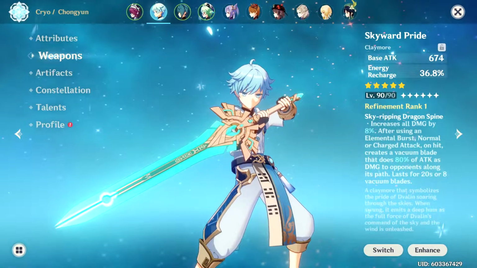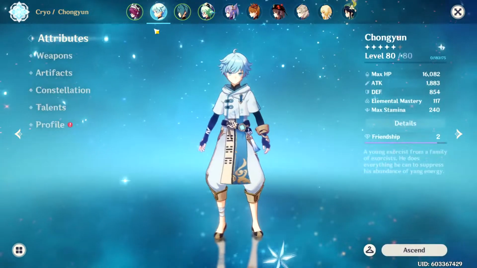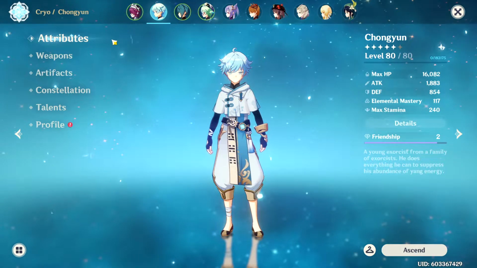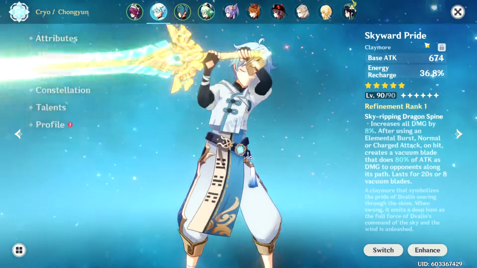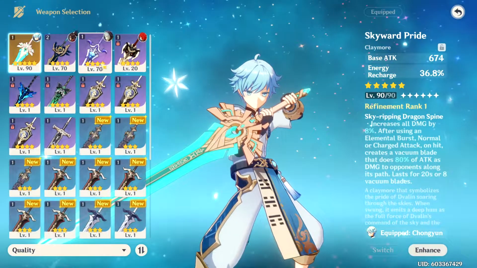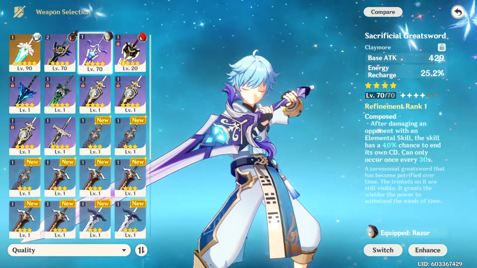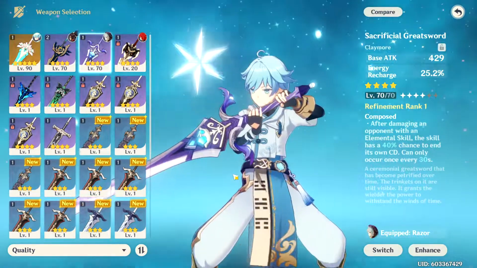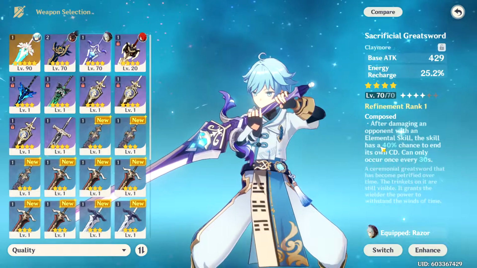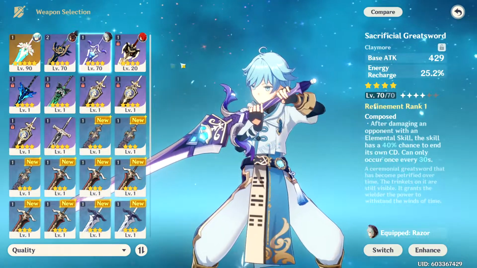Alright, now I'm just going to quickly go over the builds for my other characters that aren't Rosaria. It's not exactly a guide for them, but I'll quickly go over it. So with Chongyun, Skyward Pride, I don't always use this. It's good, but if you don't have this, you don't need it. Sacrificial Greatsword is just as amazing. This is a really good weapon. It makes it so that he can E twice in a lot of scenarios, which means you can apply your E even more consistently. So you don't necessarily need it.